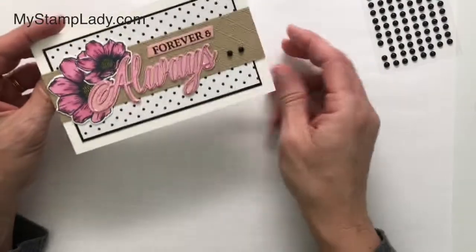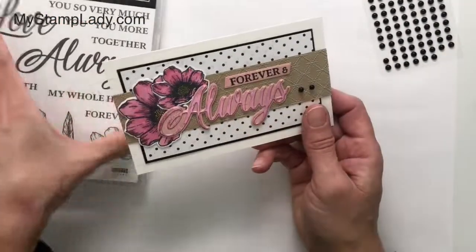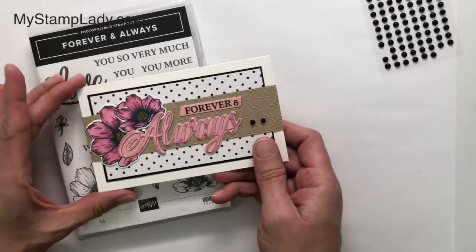And there you have a beautiful wedding card, or maybe you wanted to use it for an anniversary card. But this is a stamp set that you would think would be for Valentine's Day, but you can see that there's so much more you can use it for.